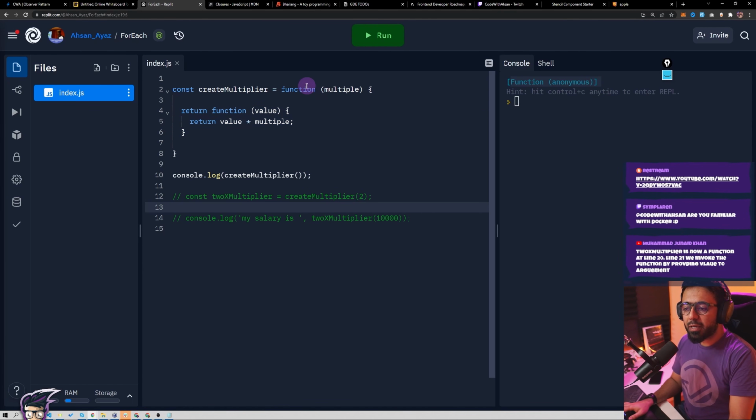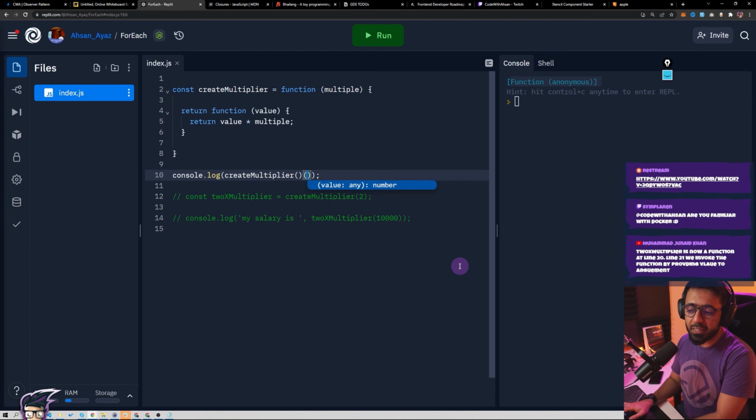So when I call this function the first time, it comes inside and it returns back this function. In the next line, I can call this function again. So I can call this 2 times. You might have seen this syntax multiple times. It actually means that the first time we call this function with this highlighted syntax, we get back another function, and in that second function, we call it like this.